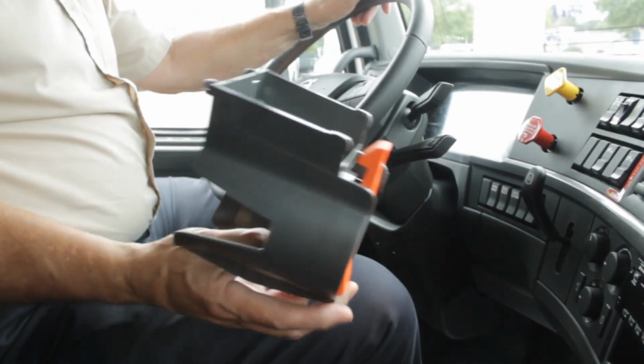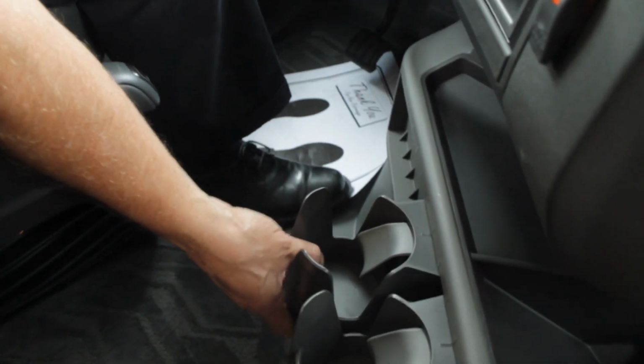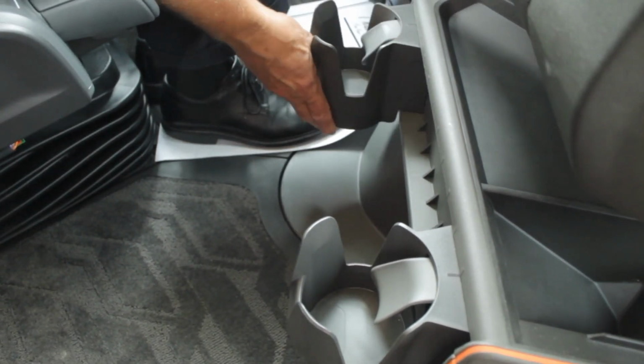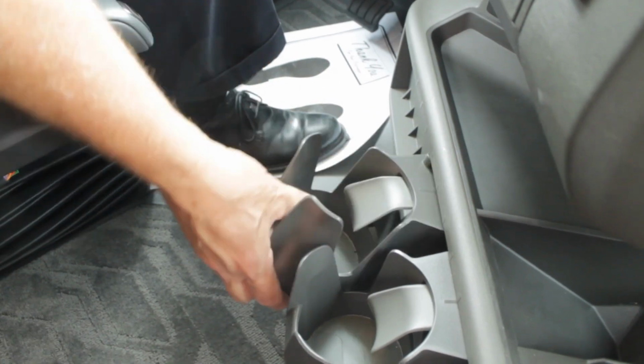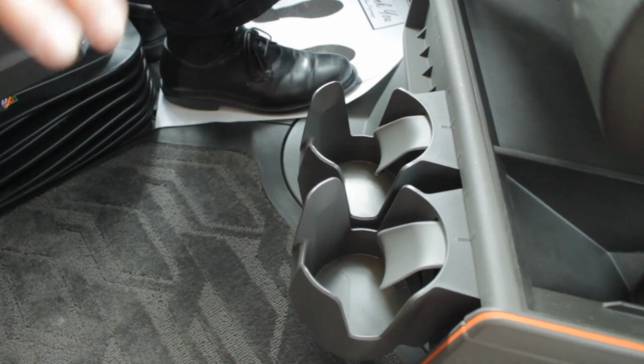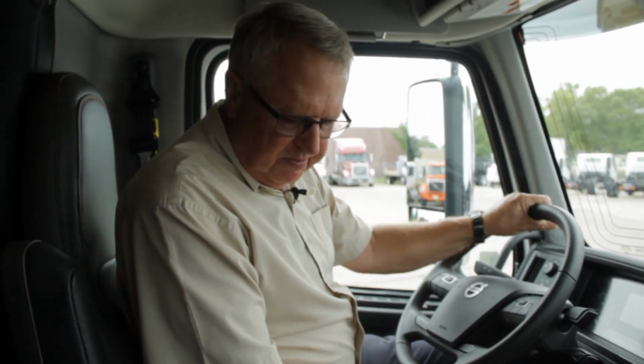One other thing that I will show you on the new truck is our cup holders. If you look, I can get these as different types of modules, so that if you wanted a box instead of the cups, well, you can put those in there. I can move them. If I wanted it down here instead, I can move them around. So it makes it very flexible in how I place my cup holders. If I wanted to, I can get another cup holder. So if you needed to, you could actually have 3 of them.